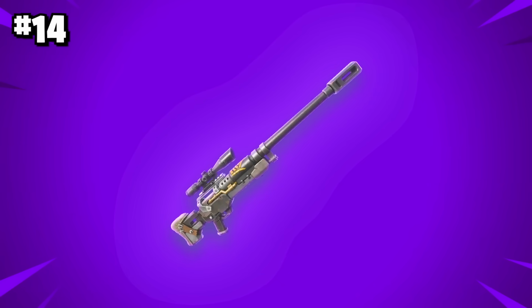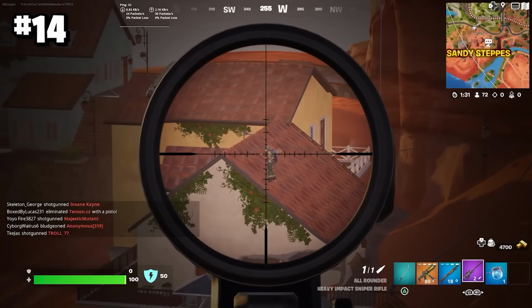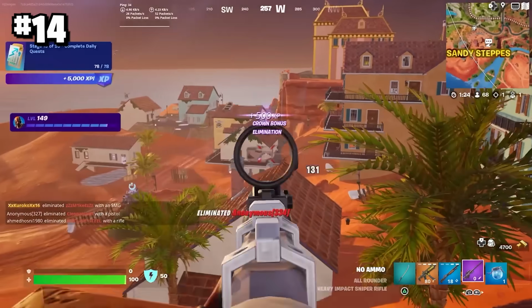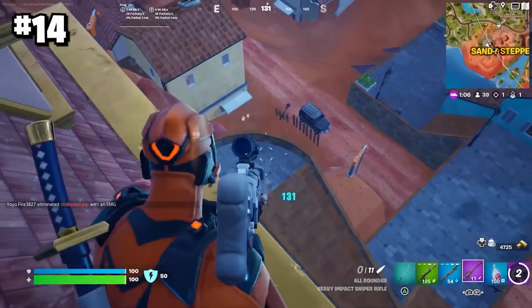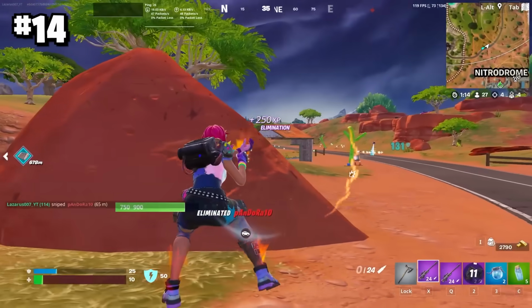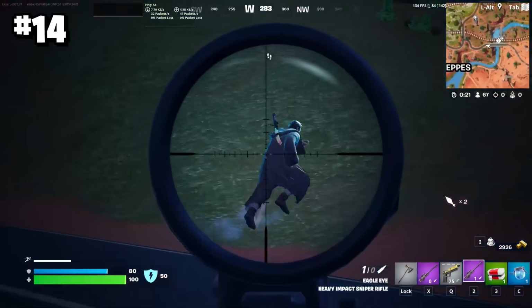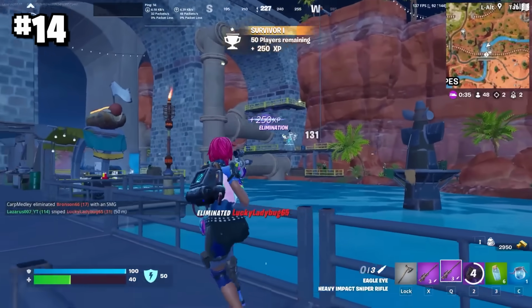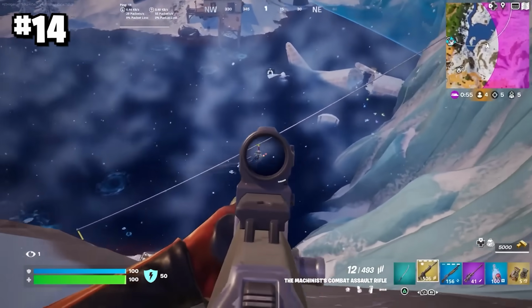At number 14, we have the heavy impact sniper rifle. So this gun was pretty good. It was solid. The only thing is that it took a long time to reload, but it did a lot of body shot damage. It's kind of similar to the heavy sniper, but it's different. You would only get 1 shot, 138 body shot damage. But like I said, the big thing about this is it took 3 seconds to reload. So you weren't really using it that much in between shots. You pretty much had to land a really good shot and then swap to your other weapons.